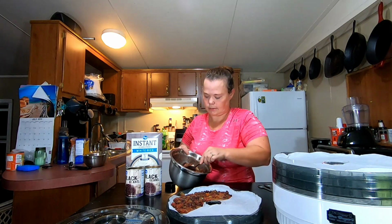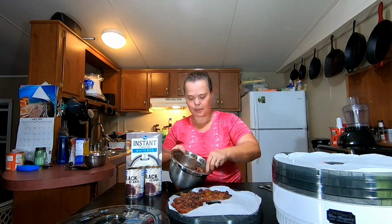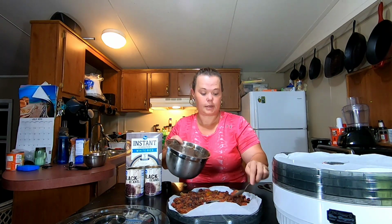And it smells awesome, if you're a garlic person. I'm a garlic person, so I can smell the garlic in it. And the tomatoes. You can smell the tomatoes really strong too.